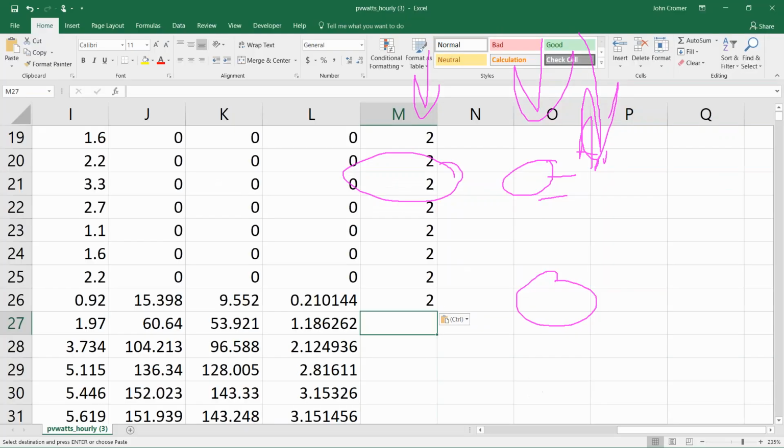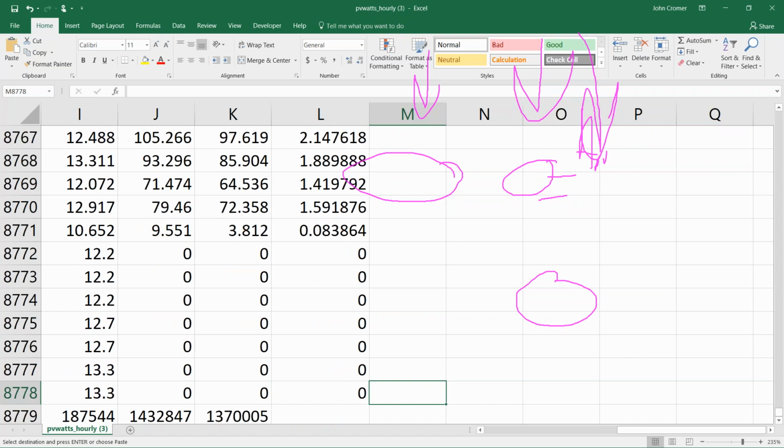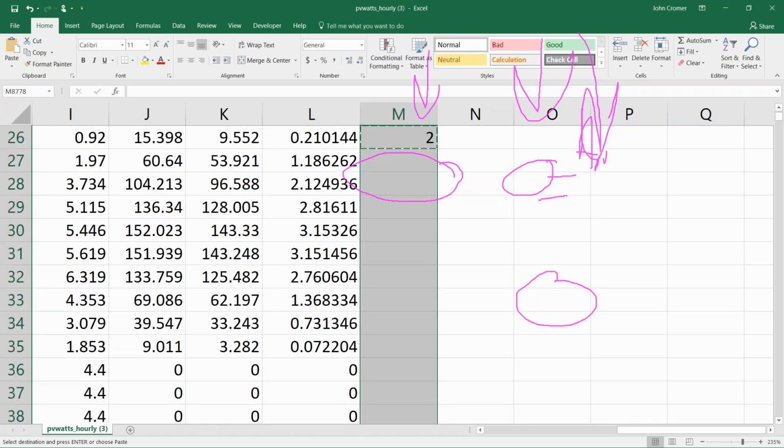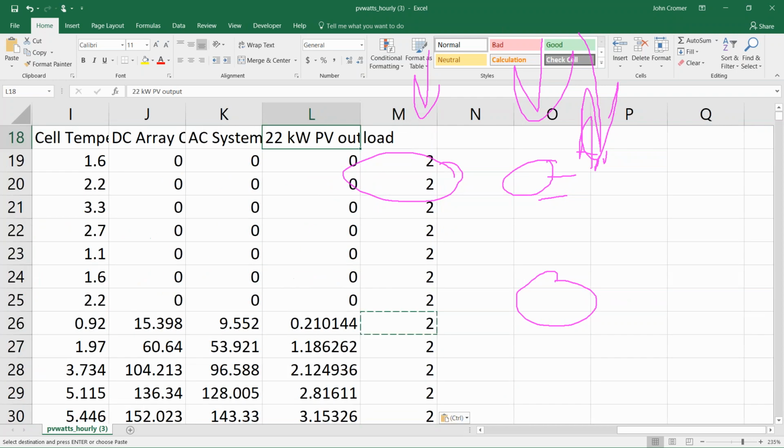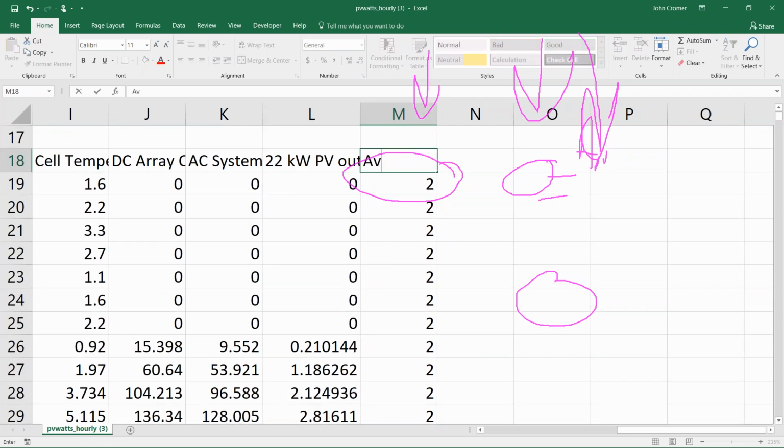And so let's just assume we're drawing 2 kilowatts per hour for every single hour of the year, just to speed up the design exercise. This is our average hourly load in kilowatts.